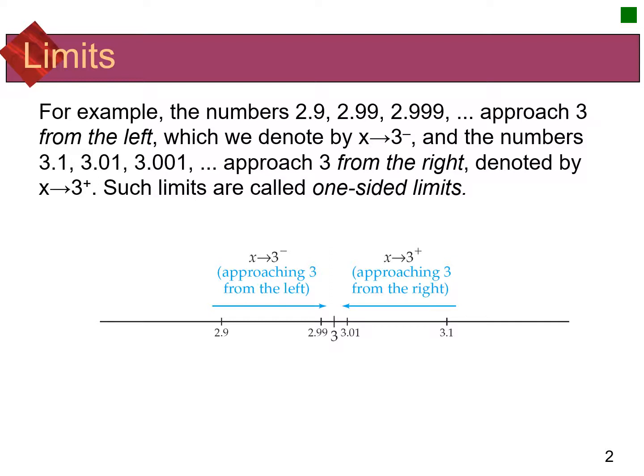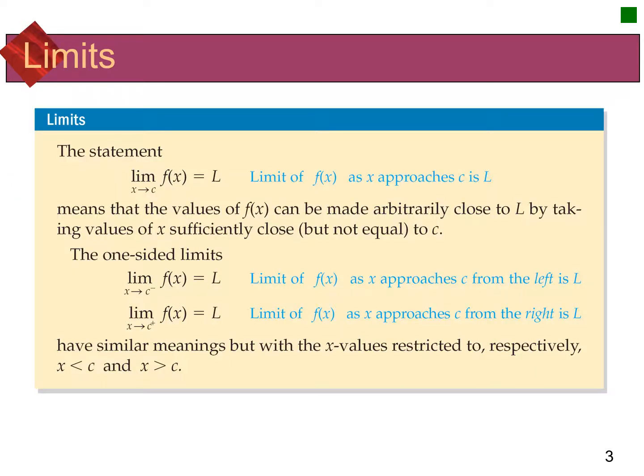As I approach from the left, that's indicated by this notation up here, because the x value is approaching from the left-hand side. If I approach from the right, that's this notation here. When I don't see the little superscript with a plus or minus, that means I'm approaching from both sides. So x is getting closer and closer to 3 in this breakdown, and we saw that the y was approaching 10.